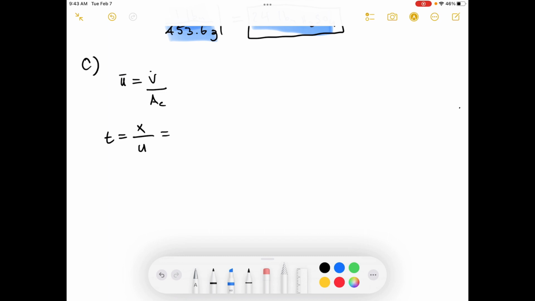So in this case, we have the velocity of the flow rate, which is a distance per time, and then you divide the total distance by the rate, which is a distance per time, and you're left with the time it takes to travel that distance. Okay, so what distance is the fluid traveling in this case? Well, the fluid is traveling the length of the pipe.